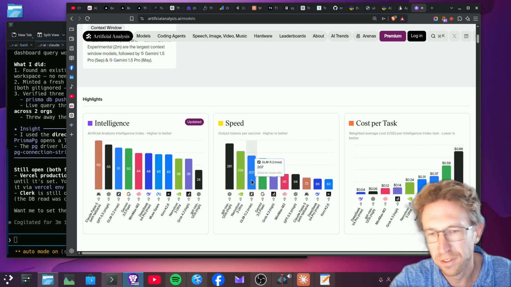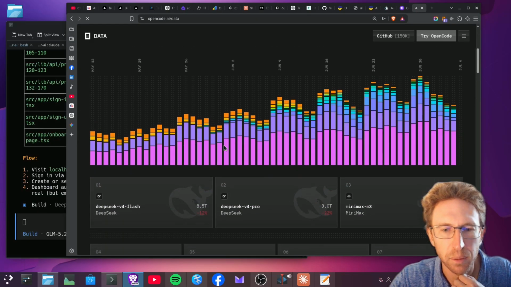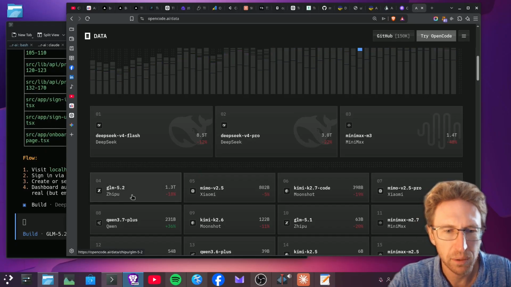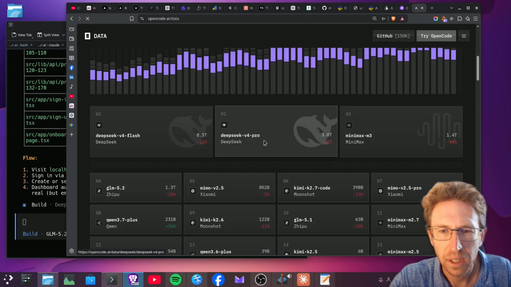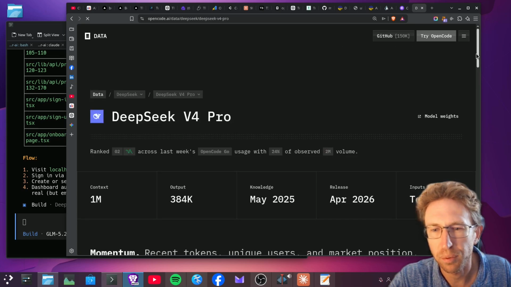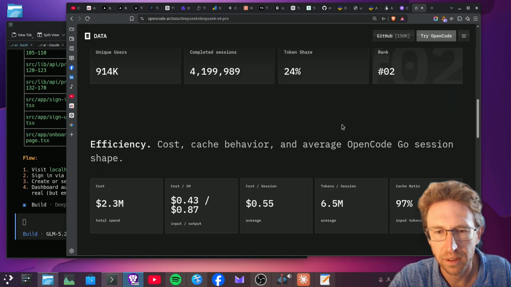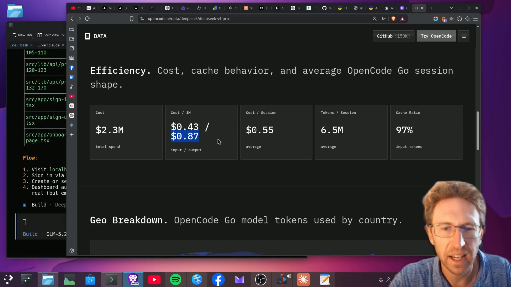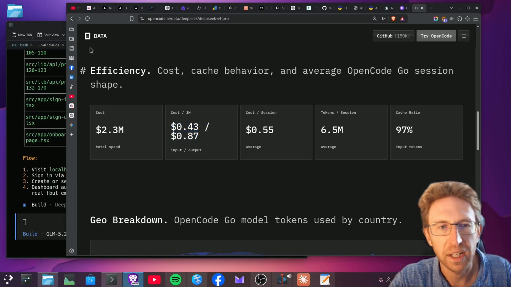So very, very cost effective, and llm 5.2 is currently giving Claude Fable 5 and Opus 4.8 a run for its money. If we come over to the OpenCode data website, you can see DeepSeek v4 Pro is currently ranking number 2, llm 5.2 is number 4. If we click on DeepSeek v4 Pro, you can see the cost over here is only 43 cents per million input tokens and 87 cents per million output tokens.